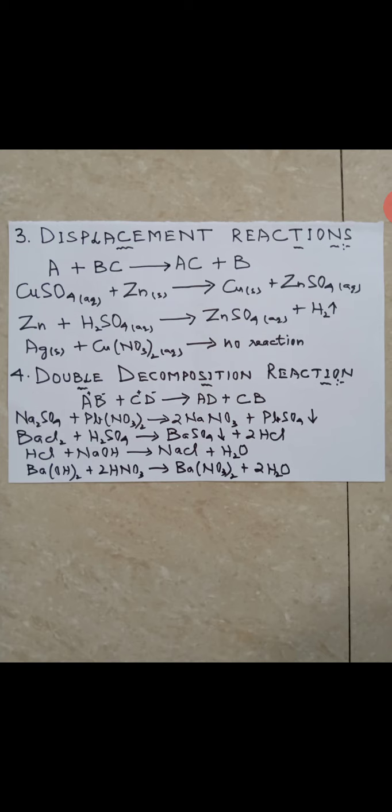Another reaction I have given you. Barium hydroxide reacts with nitric acid, HNO3. It forms barium nitrate, Ba(NO3)2, plus 2 molecules of water. That is also a neutralization reaction. So any acid reacts with any base to form salt and water. The general reaction of neutralization is H plus, that we get from acid, plus OH minus, we get from base. H plus plus OH minus gives you what?